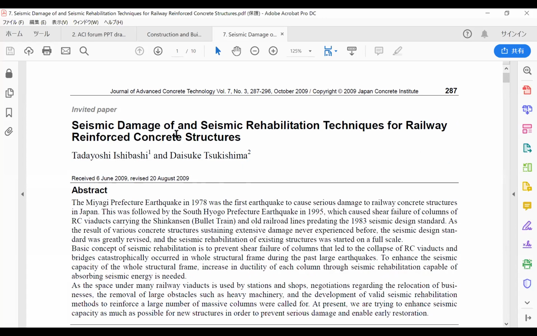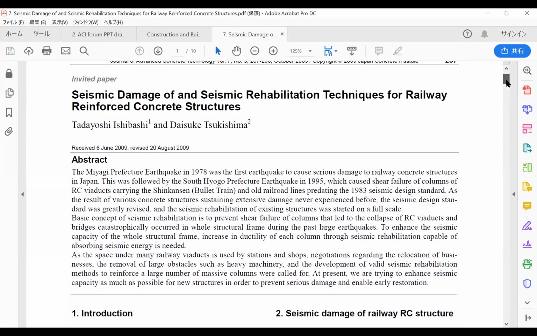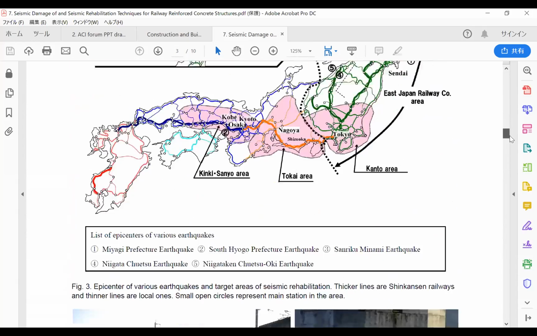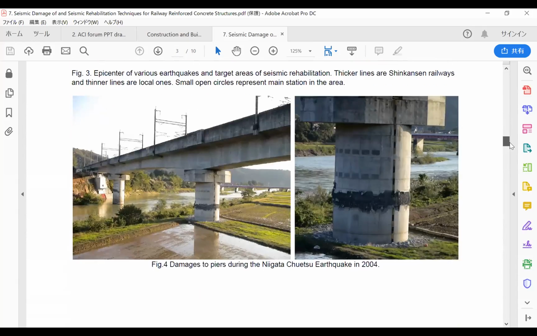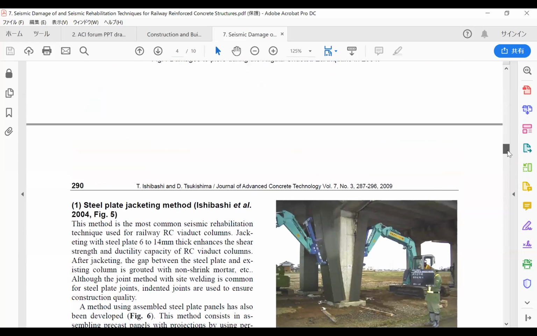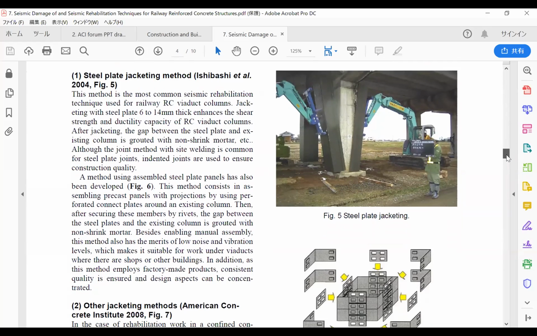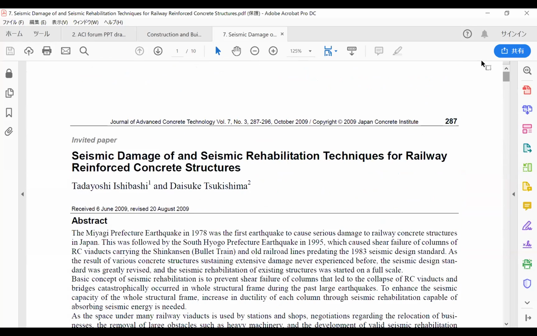Okay. So no need to read through, but please briefly look through the paper if you're interested, okay? So it contains seismic damage and how to retrofit, or the philosophy of seismic design, etc. So it's a good material to start the second part of my lecture related to seismic design. Okay, I already uploaded it.